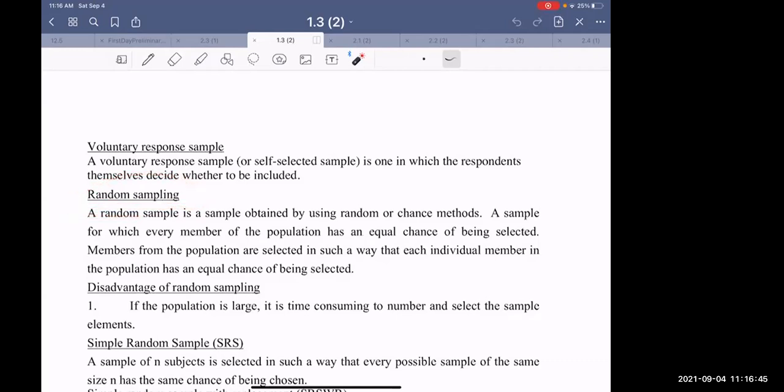So somehow getting a representative sample of the population. The easiest technique, of course, is a random sample. A random sample is one that's obtained using chance methods.